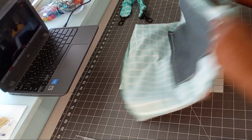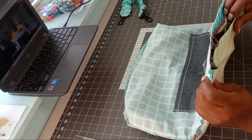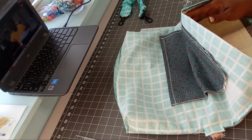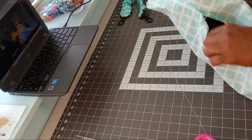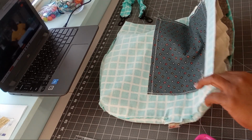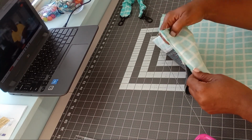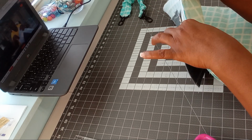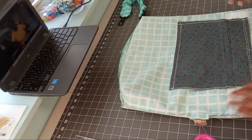So now the next step, what we have to do is pin it all around. Right? We're going to pin all the way around. And once we pin all the way around, we're going to sew it all the way around. And then we're going to pull the bag from here and the lining will be inside. But I see those waves and I'm trying to figure out if I should just, I can't take it out because you see how I cut it? You see how it's small here? There's not going to be any room. So I'm going to have to deal with it this time.